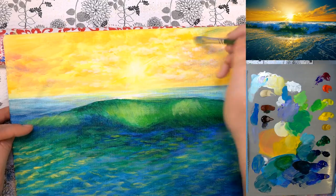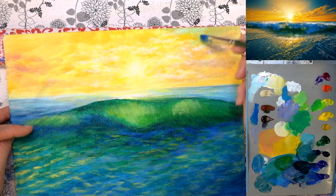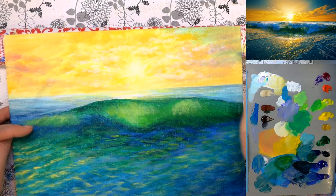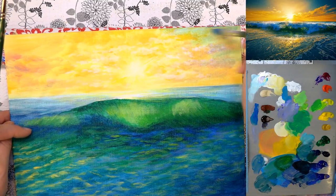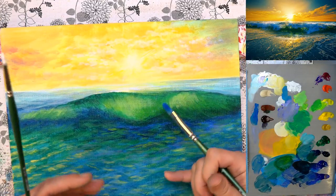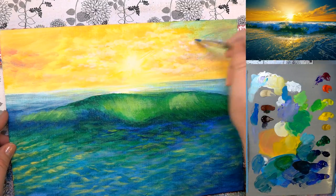Another question was, is the painting going to get darker to be more like a sunset painting, like the reference photo? Like in the sky? It looks like the reference photo is a little more orangey. Oh, yeah, you can. We're still going to add some more highlights to it, but this is about as dark as it's going to get in this area here. Okay, I'm with you.